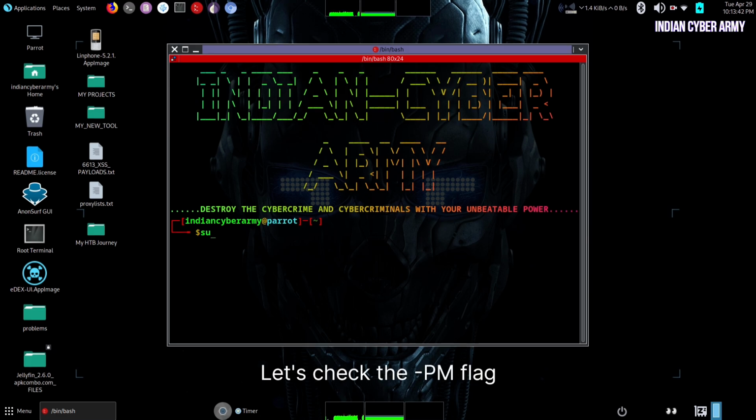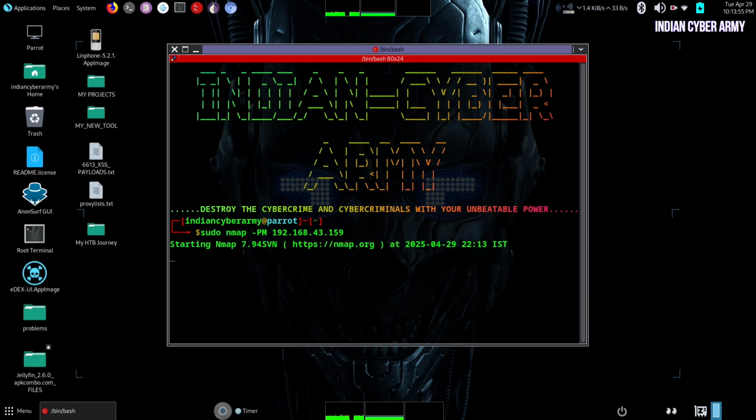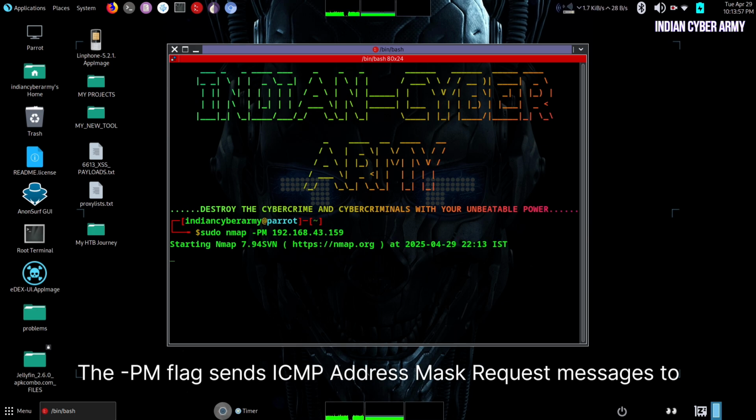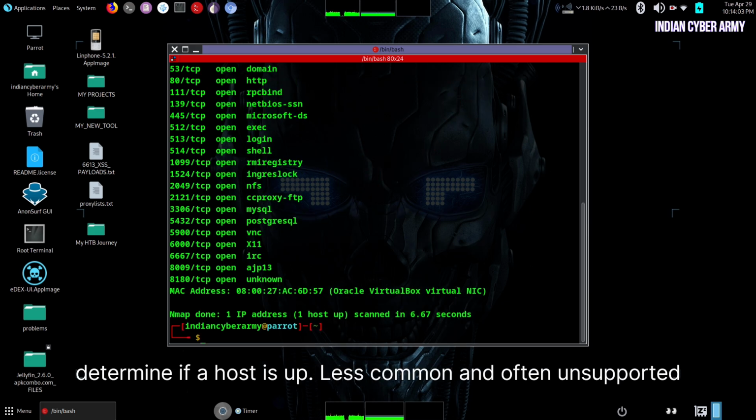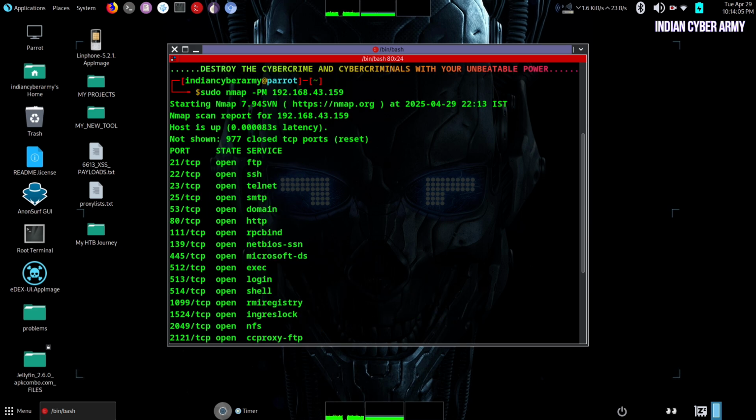Let's check the -PM flag. The -PM flag sends ICMP address mask request messages to determine if a host is up, less common and often unsupported.